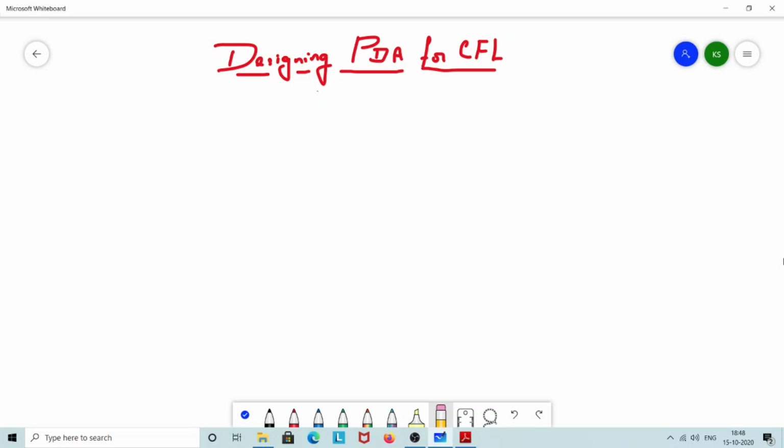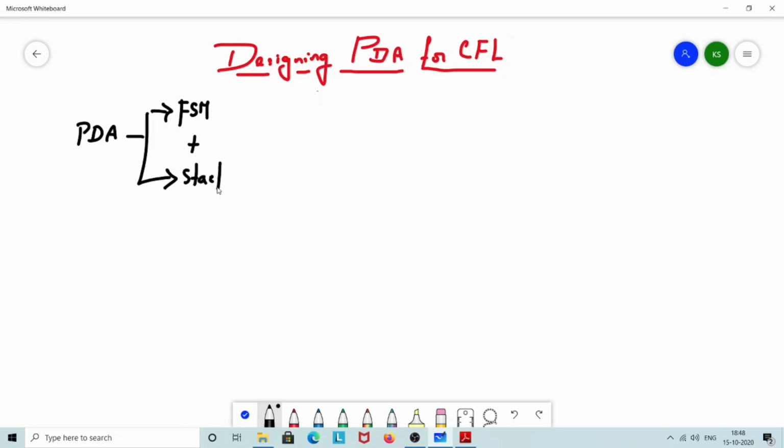Before taking up any example, let us recall what we have learned in the previous lecture video. What is a PDA? A PDA is a machine that is designed for a given context-free language, and it takes input which is a string, and decides whether the string is valid or invalid. So this depends on two parts of the PDA. A PDA is made up of two parts, that is an FSM and a stack, right?